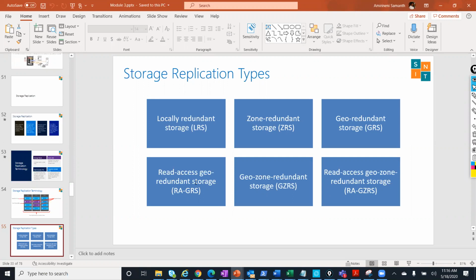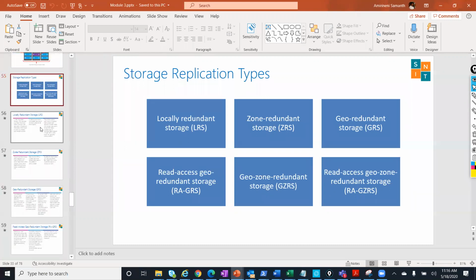This will be a little confusing, but once you go through the link which I'm going to provide, you may be able to understand. Slowly, once you start using the storages, you will get familiarized with these topics. Read access geo zone redundant storage is geo zone redundant with read access in the Singapore location.